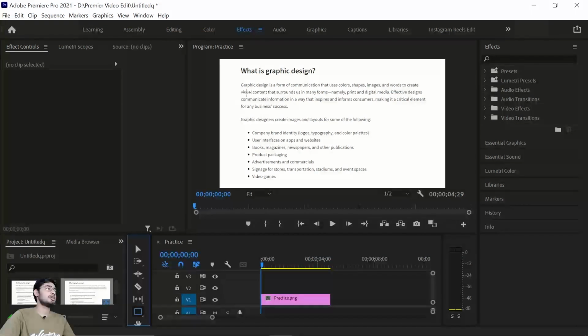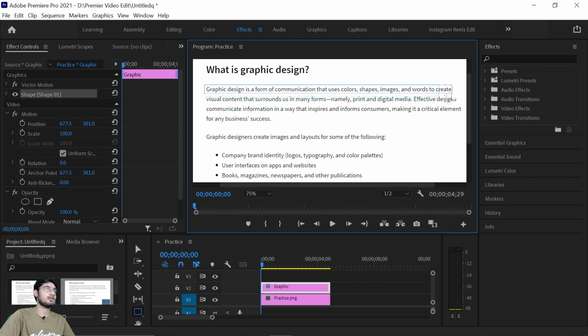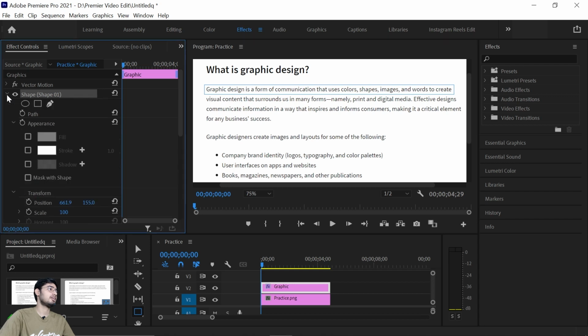So right now we are choosing from graphic designing to media. Firstly we highlight the first line, from graphic designing to create, then we'll highlight the second line. So we'll zoom in a little bit, 75, okay, like this. It's done, and at starting you might see a fill in this section, and not able to see any fill because I've turned it off from here. The fill is off, and if you by mistake make a wrong selection, just change the position or scale from it. You can see the position from it, but for now it's good to go.